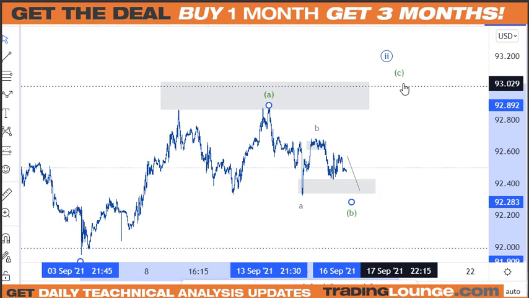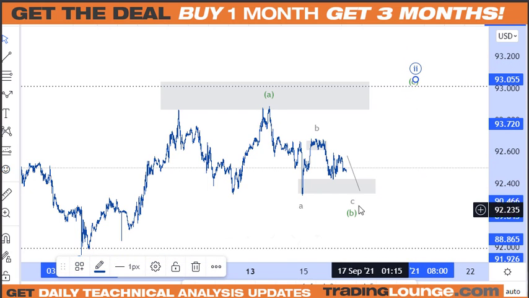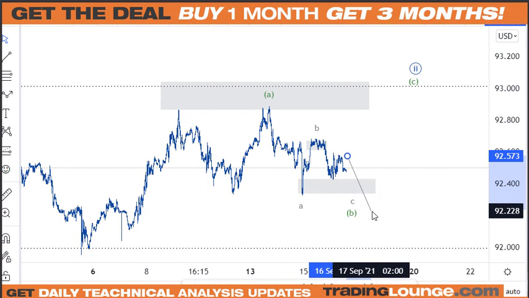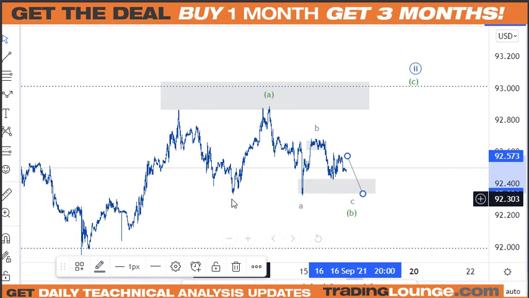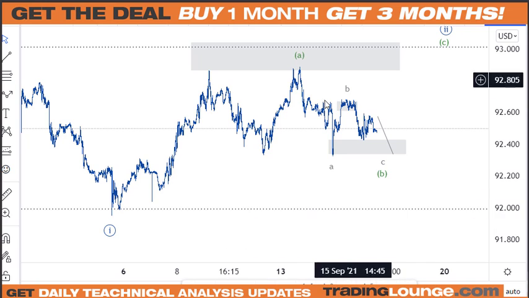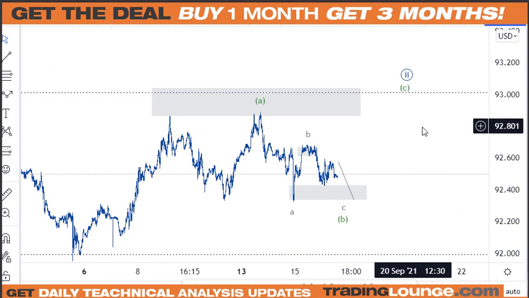For wave C of 2, if this drops below the box here and then keeps going, then you know that we'll need to look at this as an A, B and C wave here or something. But it suits better with 1, 2, 3, 4 and 5 at this point. So I think we're still in the B wave at this point, and we still have one more move to come up to here, and then we just have to be careful at that point. So let's see how that plays out.